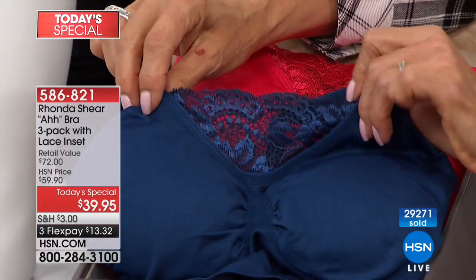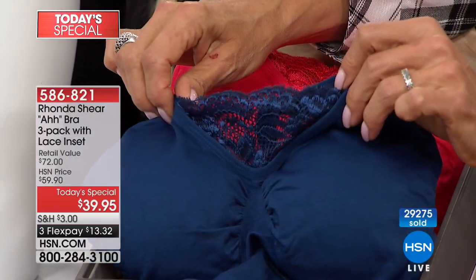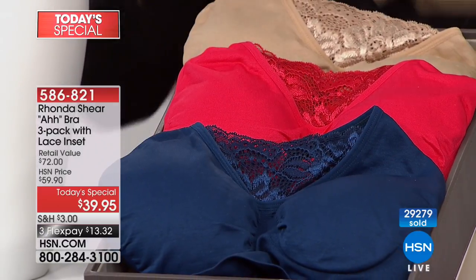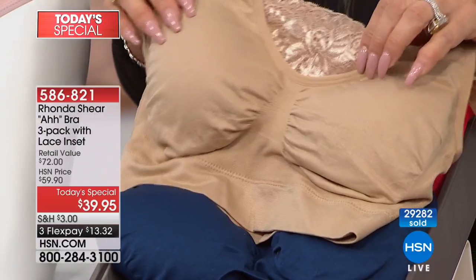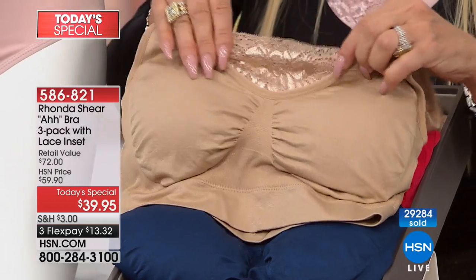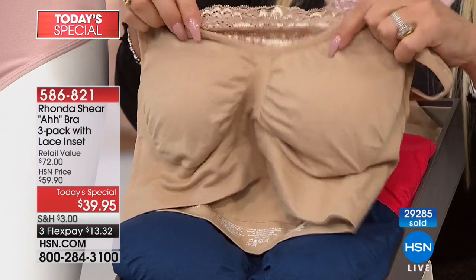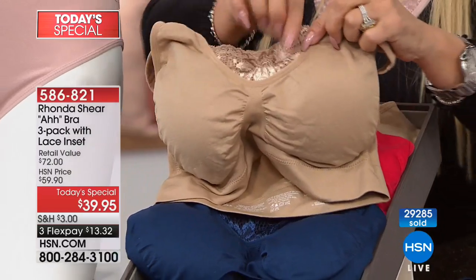Imagine if you wear this even in the sun, or at dinner with a little candlelight. I love the romance of this line. It's not just so girly. I'm very girly, but that doesn't mean that everybody is. It's still straightforward. Even if you're not a lace girl, it has its function. It gives you more coverage.